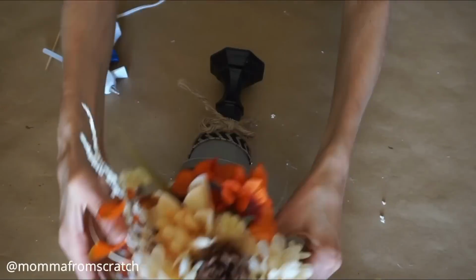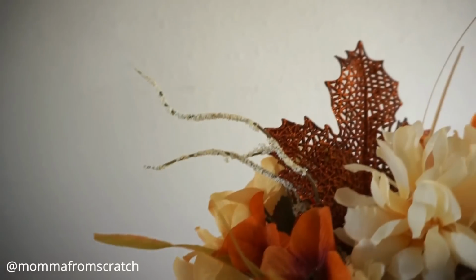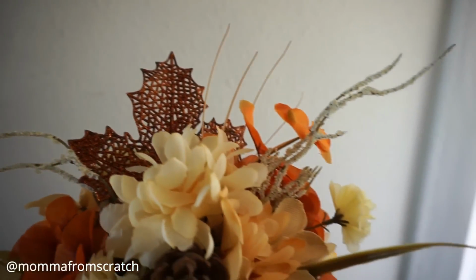I just used a little glue to keep that together, and then the nice thing about using foam is that you can attach it and take it out anytime you want to. But this is the overall look, and I just love the way this looks.